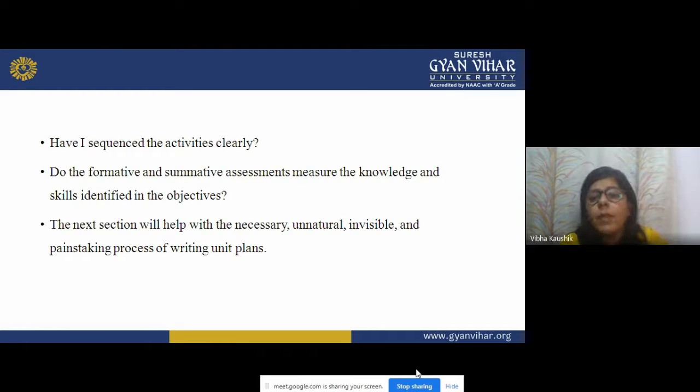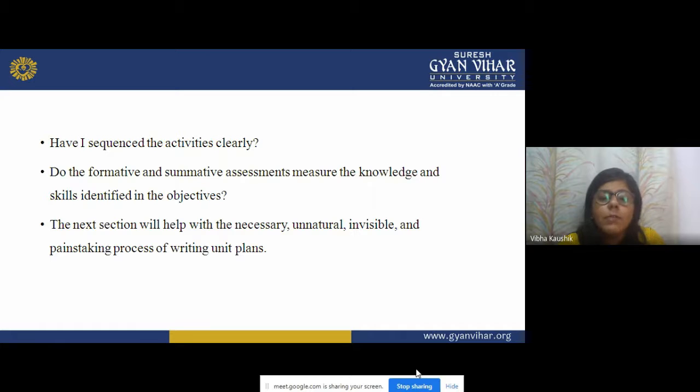Now, when we have to prepare a lesson plan, first of all, we identify the objectives of learning that particular topic or lesson plan. And when we are making an assessment or an evaluation, we have to measure whether the objectives that we identified at the start of the lesson plan have been achieved or not, and finding out how the objectives have been achieved is done through formative and summative assessment.